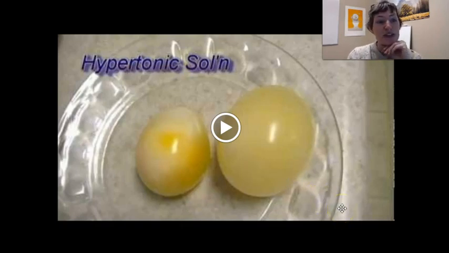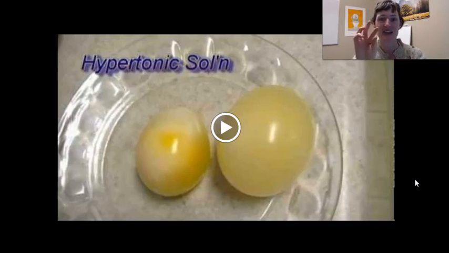So what we would normally do in lab would be to demonstrate this water movement, how and why water moves, and to really visualize that by changing the solute concentration of the solution that something is in. So imagine an egg as a big cell, right? Because that's what it is. It has this nice cell membrane. You can think of the shell as the cell wall.